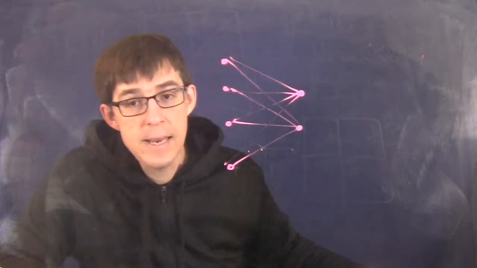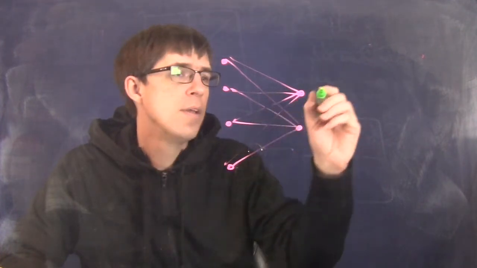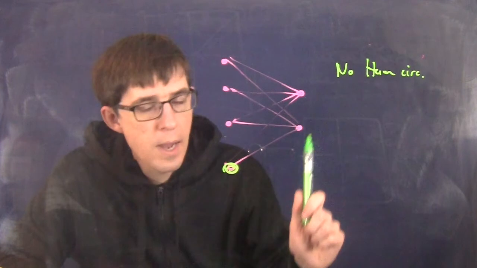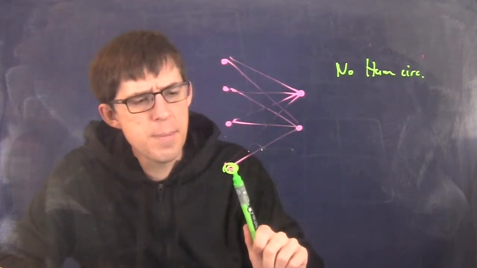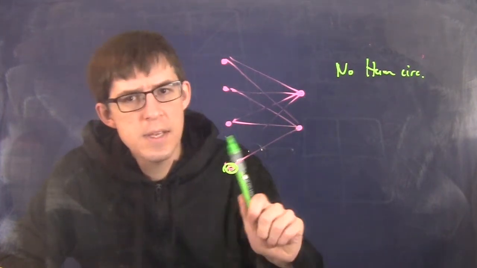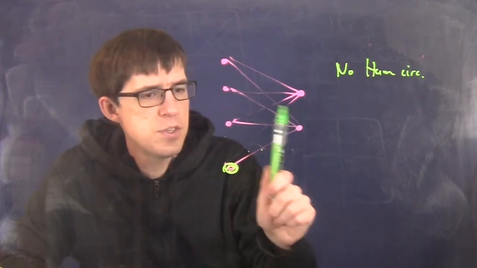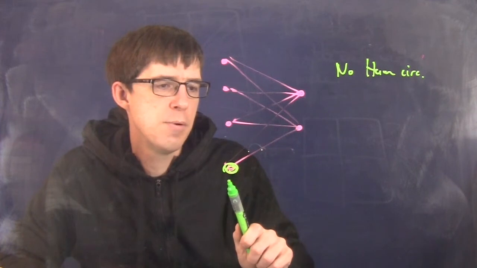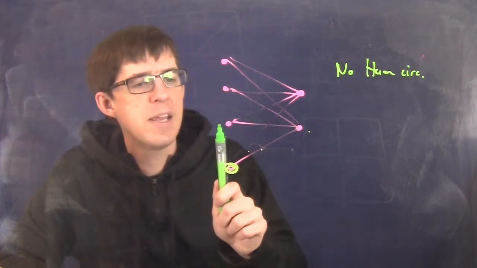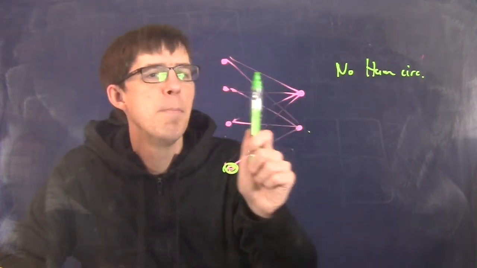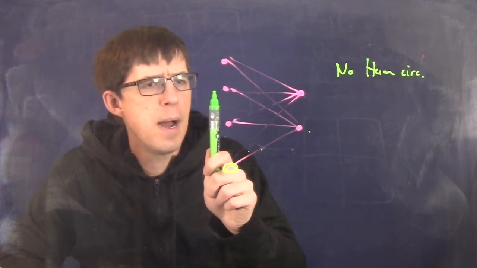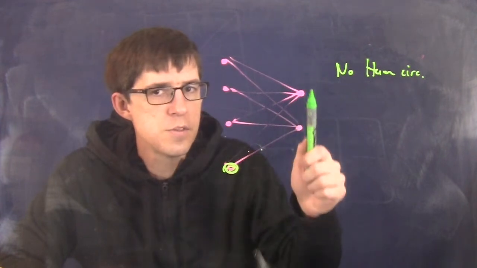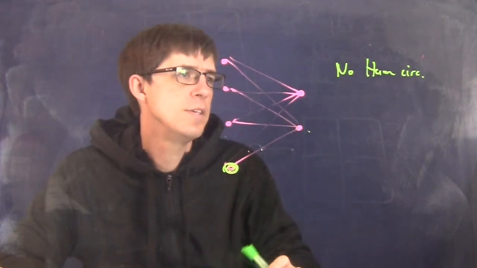Bipartite graph. Anyway, is there a Hamilton circuit here? This one there is not, and it's not so hard to say why, actually. So this one has no Hamilton circuit. How do you know there's no Hamilton circuit? You have to think about this in terms of using the edges. The edges always go back and forth between these 2 and these 4. Now, if you really made a circuit that hit every vertex, it would have to go over here to hit one of these, back here to hit one of these, over here to hit one of these, back here to hit one of these. I still have missed one of these though, but then I have to go back across, and there's nowhere for me to go without repeating these vertices.